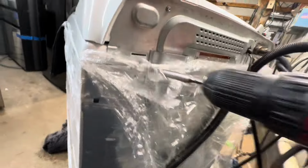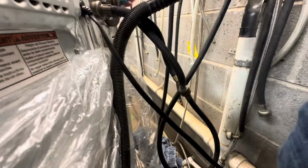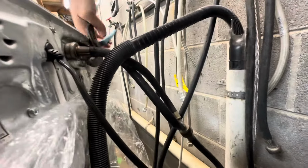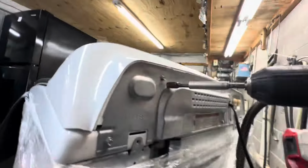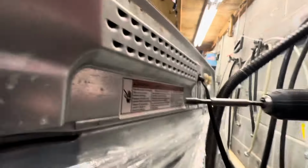I'm just gonna take the two quarters out of the back, slide the top forward and lean it back. That way I can get to the clips on the top control panel easily. It's just easier that way. Might as well go ahead and take the hot and cold water hoses off the valve, because we're gonna be changing it. Then a few more quarters and the back comes off.